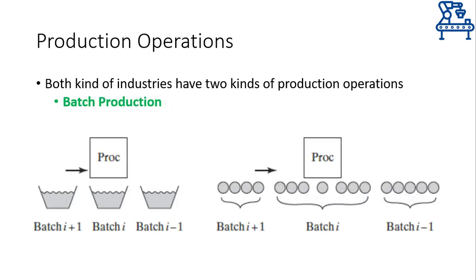The other mode of production is called batch mode, and this mode is used when there is some variation between the final products to be manufactured. For example, at a particular time, a plant is producing one kind of drink, whereas after producing a certain amount of that drink, the plant shifts to a different raw material to produce a different kind of drink. In short, a manufacturing operation is carried out on a batch of raw material to produce a batch of output products. Manufacturing operations may vary from batch to batch to produce different products. Once again, both process and discrete product industries can use batch production in a way shown in these schematics.